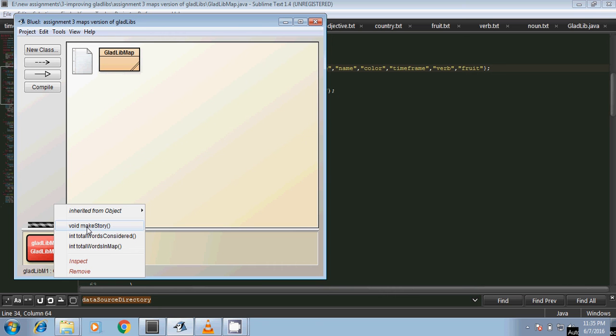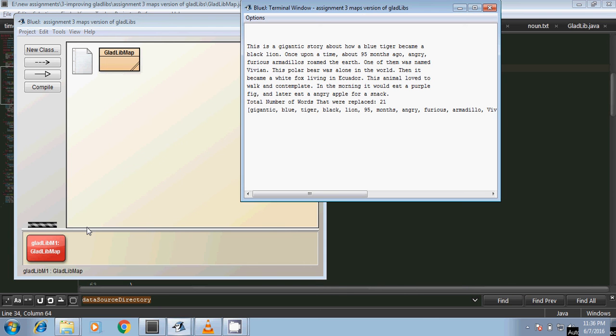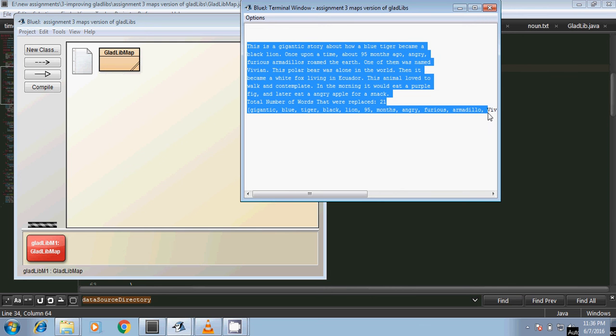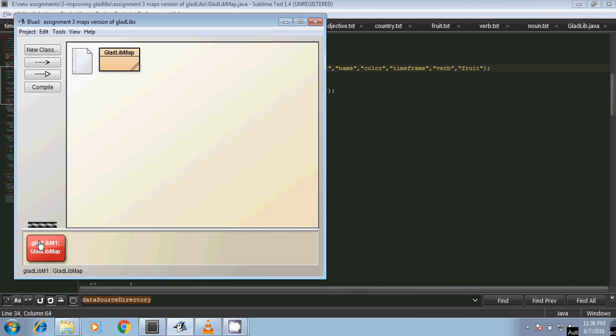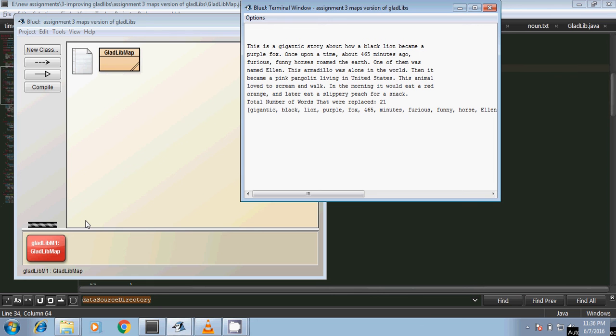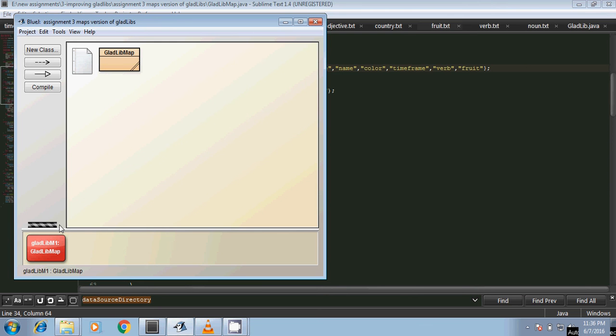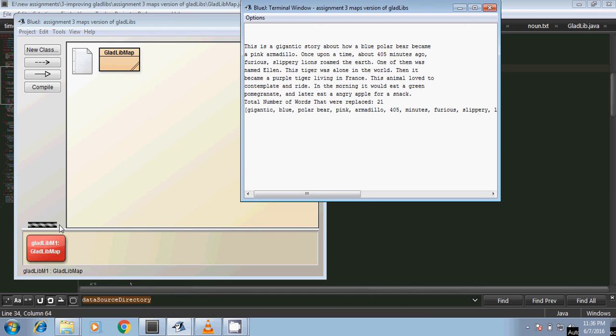a story based on the original template filled out with label values selected at random. So this is what we see here on the screen in the console. On the BlueJ console is a story version created out of the template. If I run this program again, I'll get a different version of the story, and if I run it again, I'll still get another different version of the story.